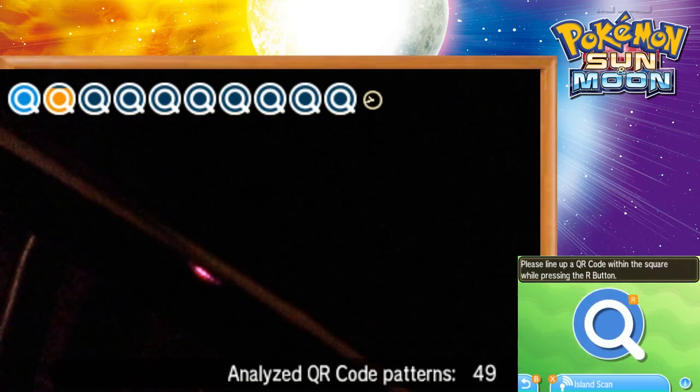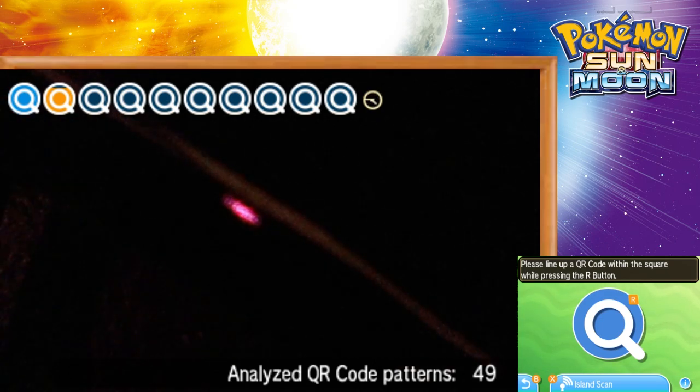Alright, and this does not matter if you already have your Pokedex full. It does not matter if you scan a Pokemon that you already have in your Pokedex. That's okay. All it cares about is that you are scanning a QR code, and that's what will give you points. So I'm going to scan a Rowlet code first, and even though I already have Rowlet registered in my Pokedex, it'll still give me the points for it.